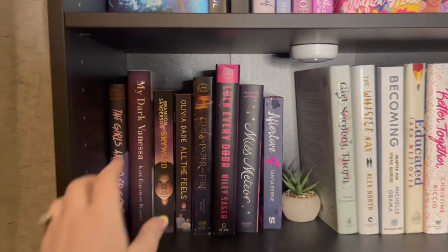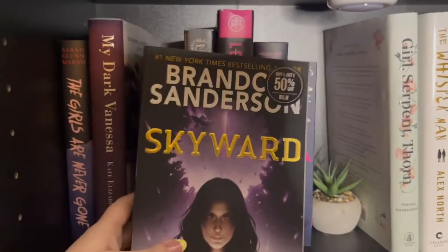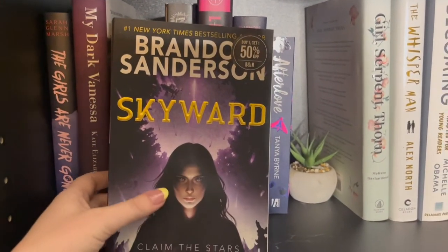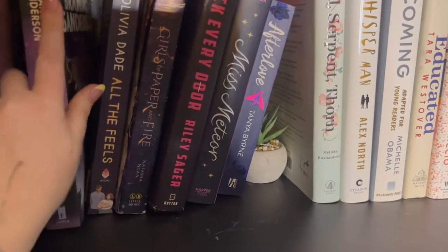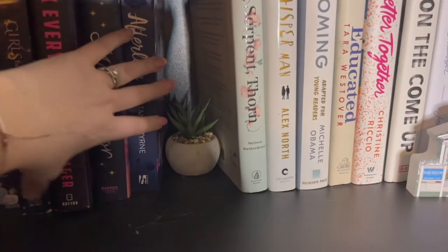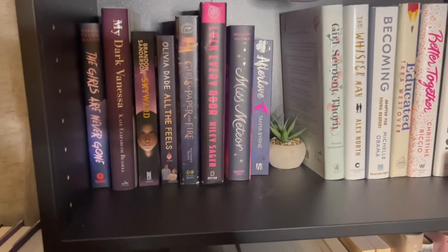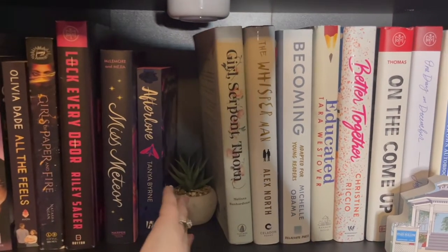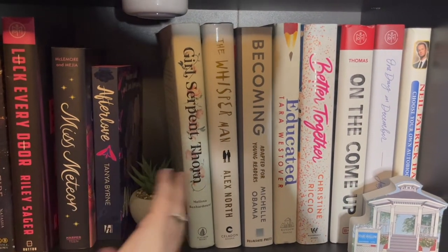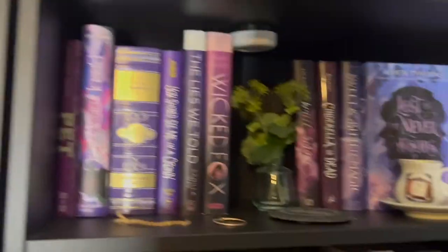Going down here — this is my first Brandon Sanderson book. I'm super excited to read it, it's the YA series. I'd like to read more science fiction in 2022, so I'm excited to get to that. This is my break between colors before I go into white, but I forgot to go over and show my other purples.